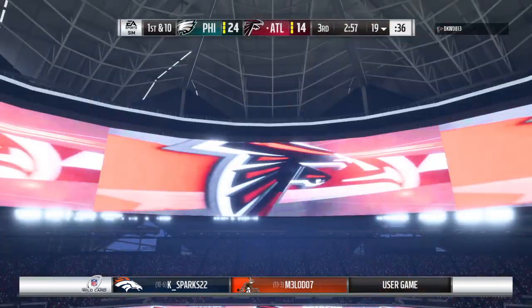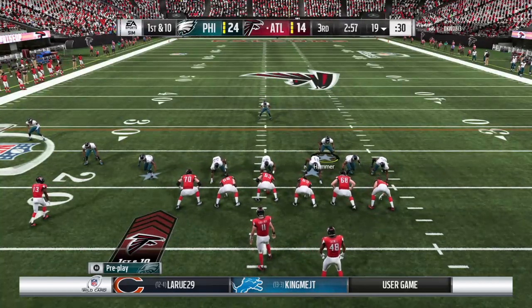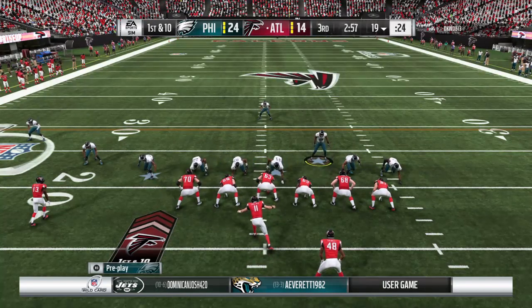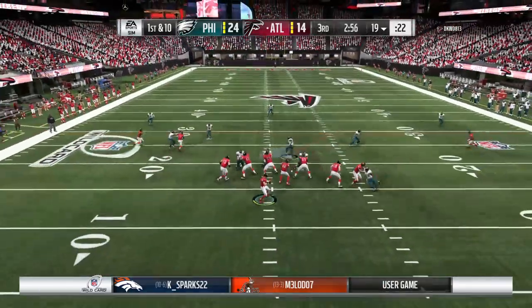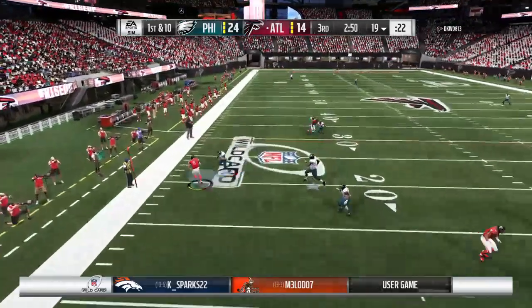Atlanta now coming out on the field. And last time the formula was pretty simple. 1-play drive, long pass. That maybe they just want to do that again, right? And that's exactly how you want to draw things up. Whether it's on your grease board, right, in your playbook, 1-play drive is exactly what you want on offense. What they have to be careful of is not having a letdown. It was really easy last time. They can't expect that going forward. And we'll see if it's that easy here.